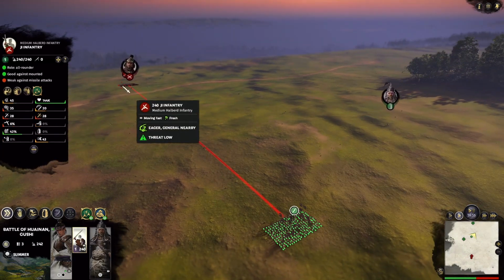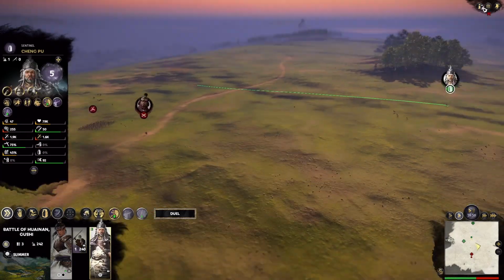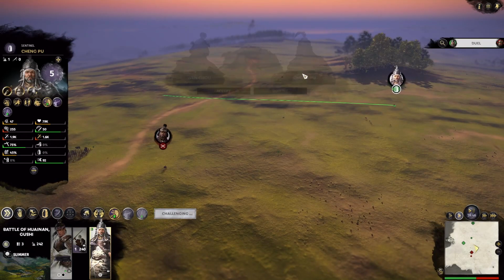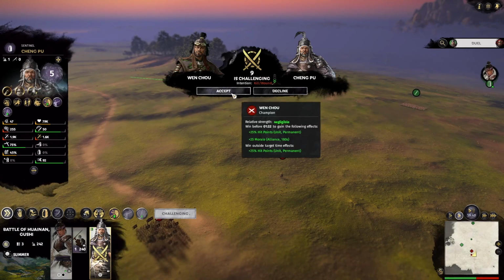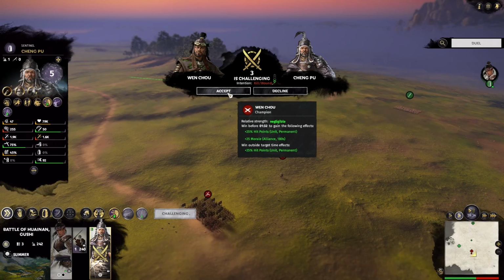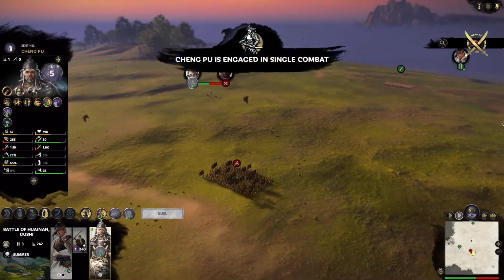They want to go charge at their Ji infantry. Okay, now you run away there. 20, 2 seconds. As soon as the clock hits 2 seconds, we accept the duel. 4, 3, 2, accept. Okay, you run away, just get lost.